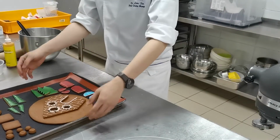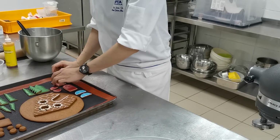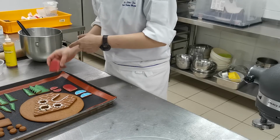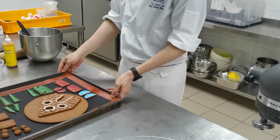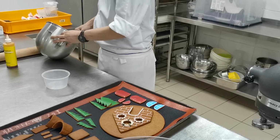So here I have the cutout that I did earlier. But if you want to make the icing like this, flat, the royal icing that I gave you now is not possible because it's too thick.